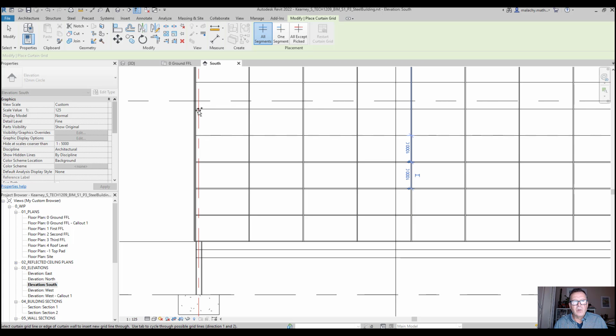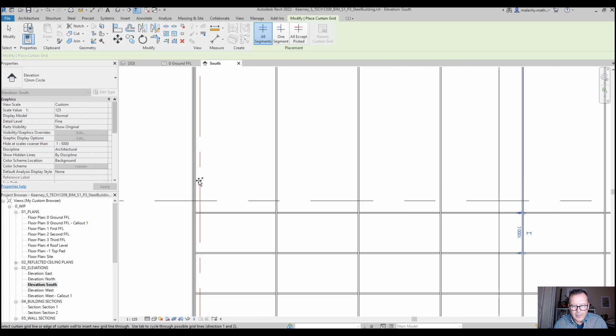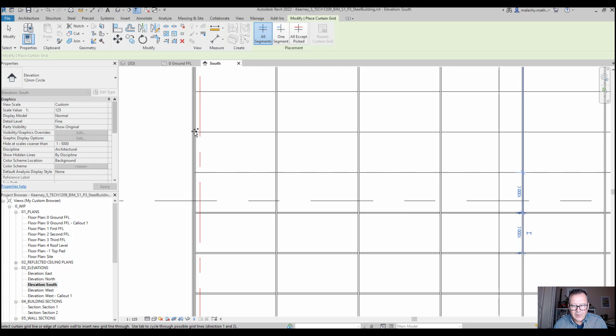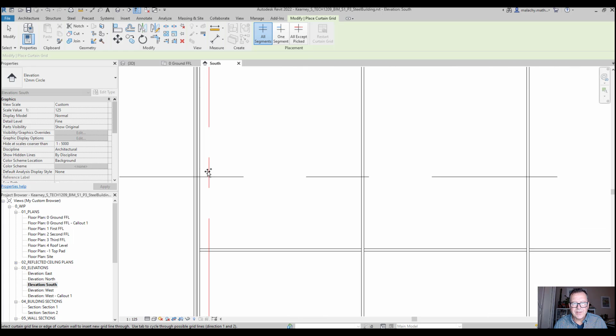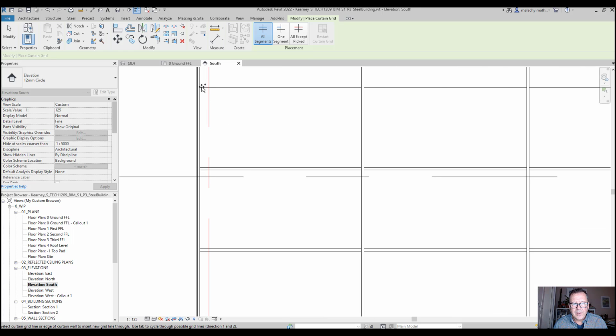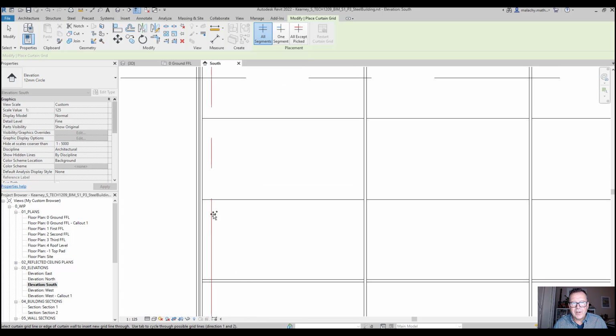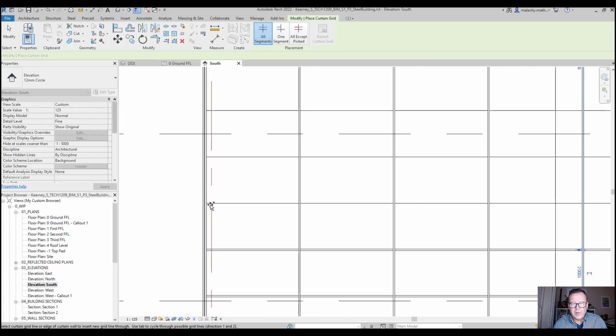So that's why I said leave that till we've created it. Now, we're going to go back to our curtain grid, and we're going to pop up here. We're going to pick each of the grid lines. Because they're lines, it is allowing me to snap onto those. Be careful that you don't snap onto the level markers, and sometimes it helps if you move in a little bit closer. But if you look at what I'm doing here, you can see now that my mullions are going in very nicely there.